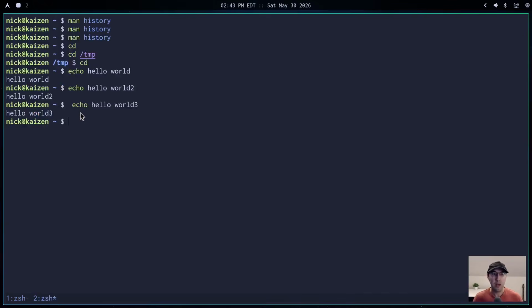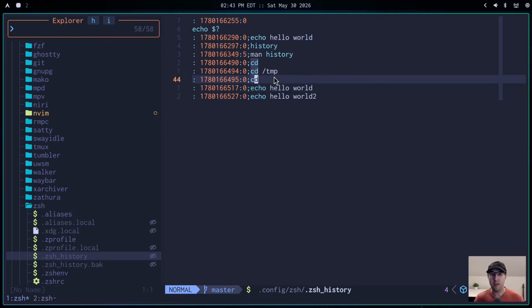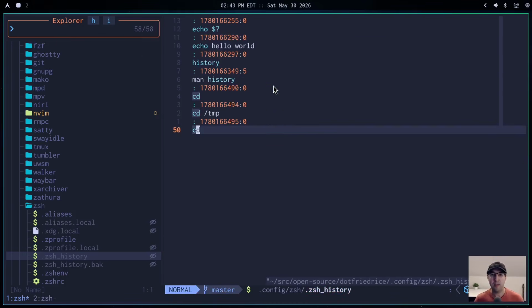Or maybe you're copying something for an important private client or whatever, and you just don't want to have that in your shell history. That's one way to go about it. Also, by the way, if you do find something sensitive in your history, it's just a text file. So I can just take these two lines here and remove them, save the file, and now we're back in business where that never existed. So that's also a pretty nice thing in case you just do need to modify your history.